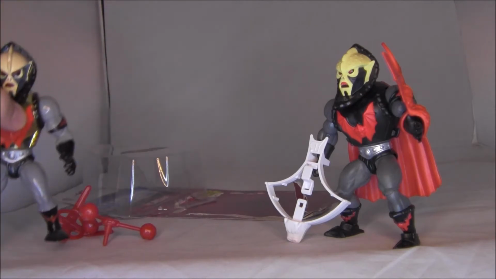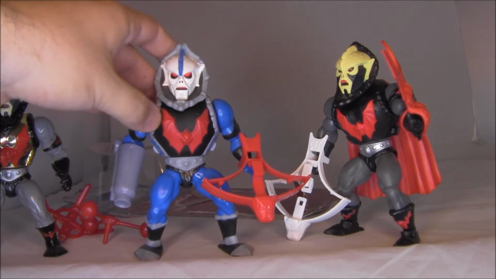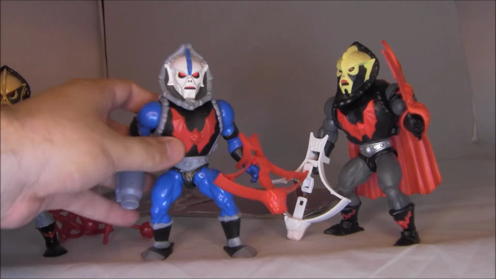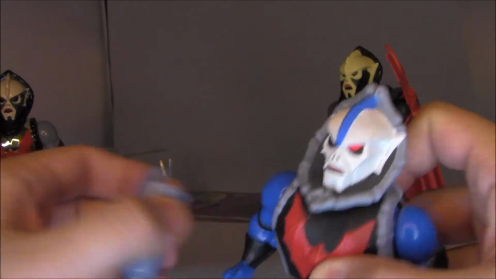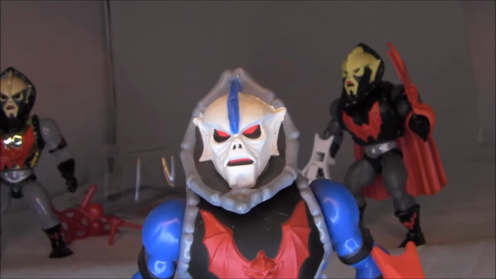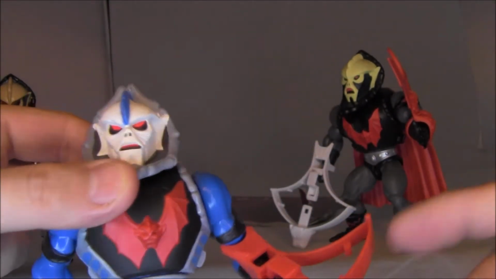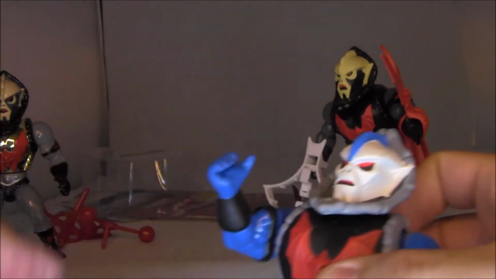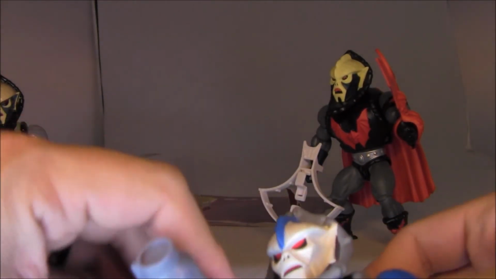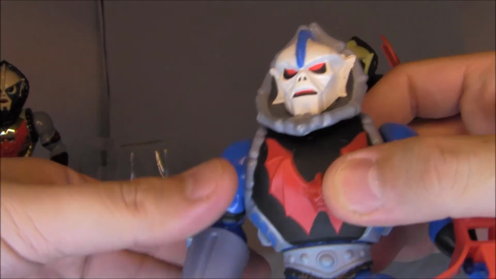And then I also have this Hordak figure that came out a few years ago, and this is from Super7. This came out, I think, in 2017, 2018, right around there. These were made to be in the style of the vintage cartoon. So this is the same color scheme that Hordak had in the She-Ra cartoon. And of course he comes with a crossbow too. And then this was supposed to be his weapon arm. You could put that on there and it's like his arm transformed into the cannon or something like that. So that was kind of cool.